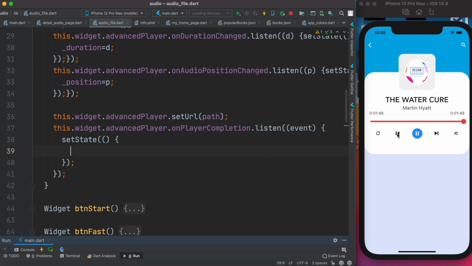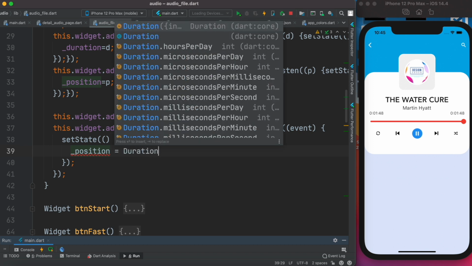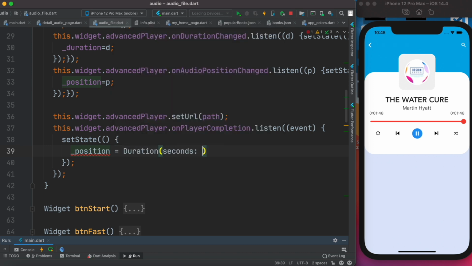Okay, so the first thing we want to do is put this position. Remember, this is the initial position and the position that changes with the slide. So this is the variable that's responsible and saves the value. So we'll set it back to 0, and we'll do duration seconds 0.